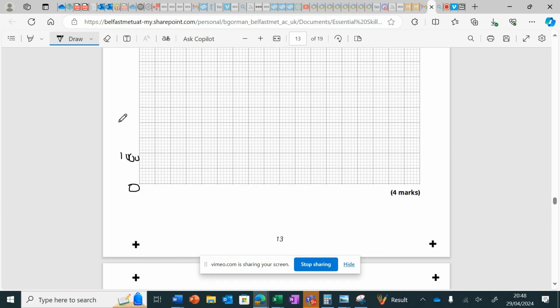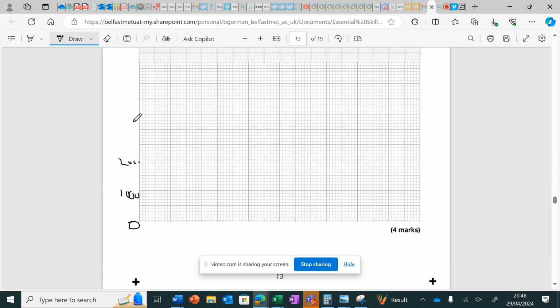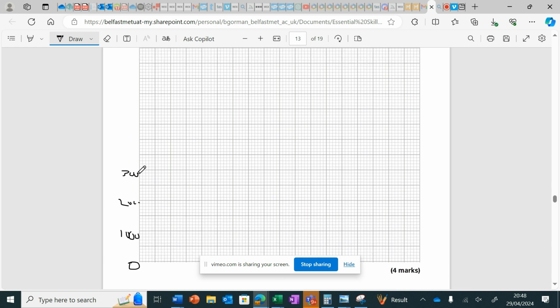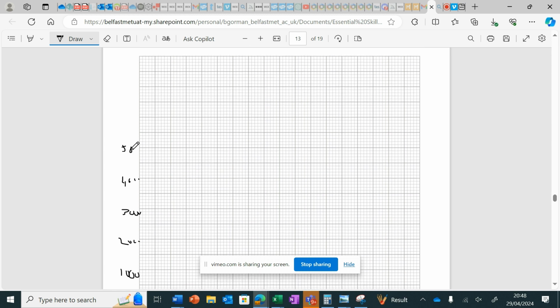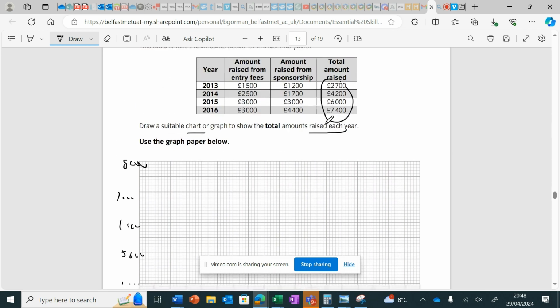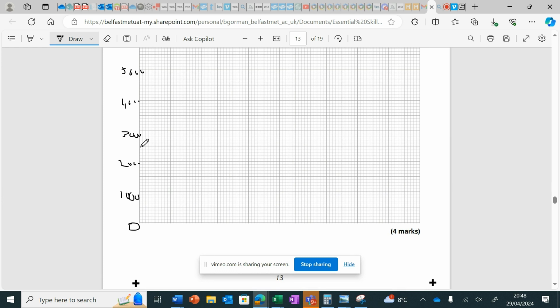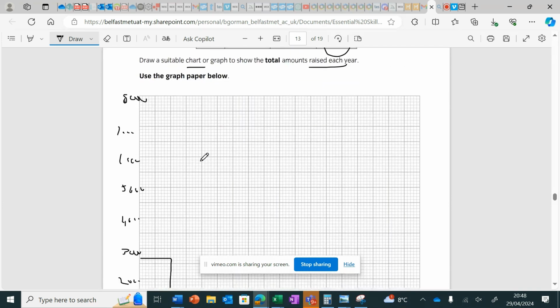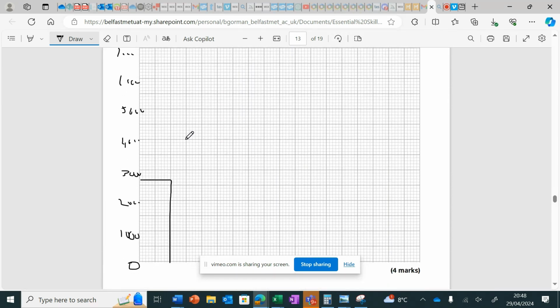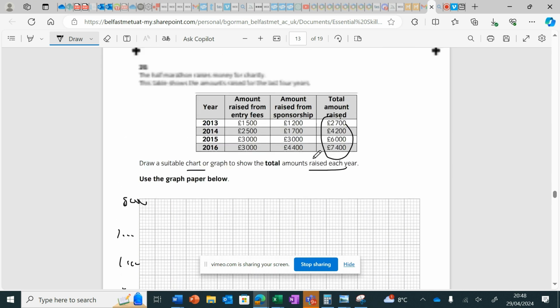So write in your numbers. I'm just going up in thousands here every second square. Writing them in. 7,000 and then 8,000. It says first one's 2,700. There's 2,000, and 2,700, and draw it in. Then we have 4,200. Leave a space. 4,200. There's 4,000, there's 200. Make sure to, oh dear, use a ruler.